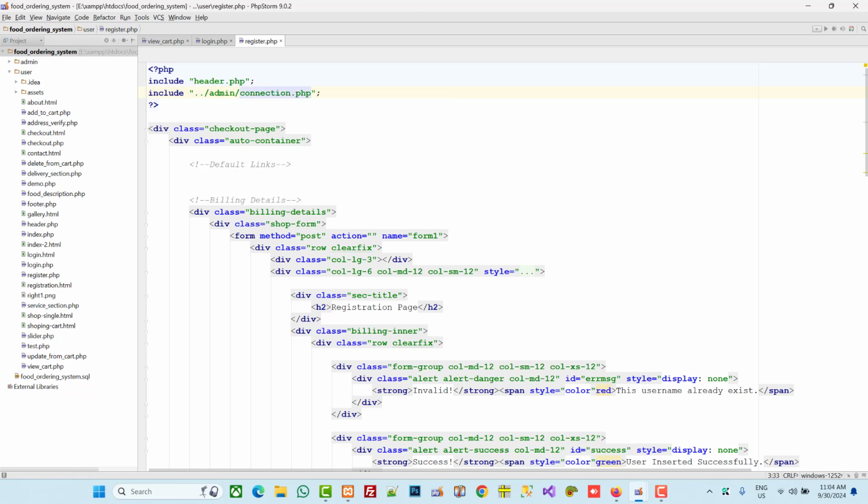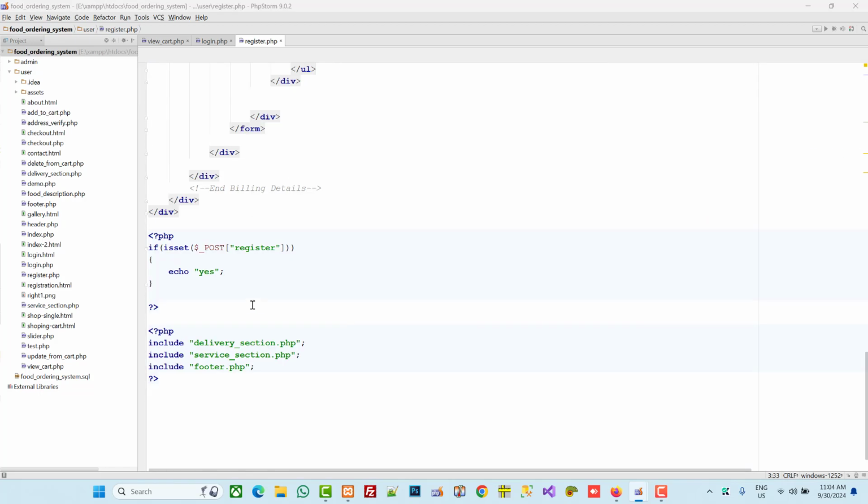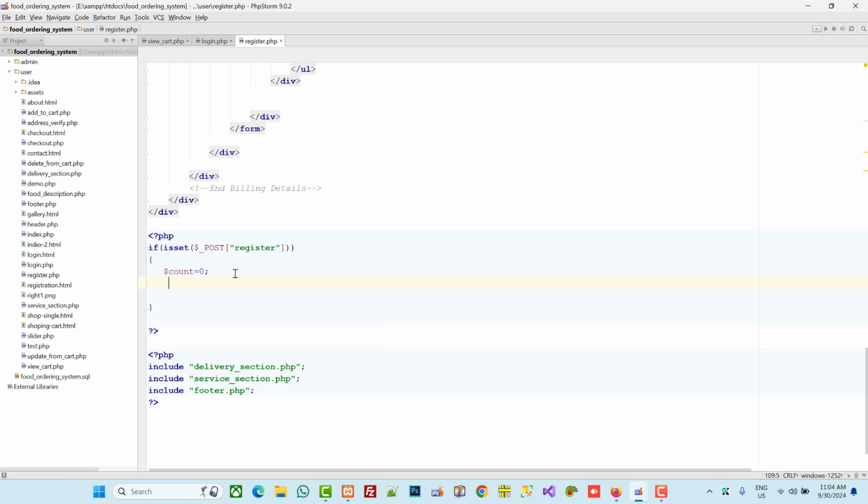Now we are going to write a code, but before that we have to write here include connection file. Now we have to write the code. So here our first step is to check whether the user is already registered or not.